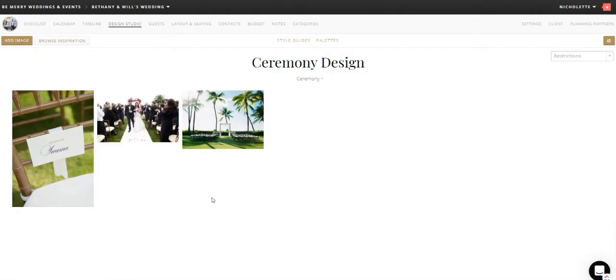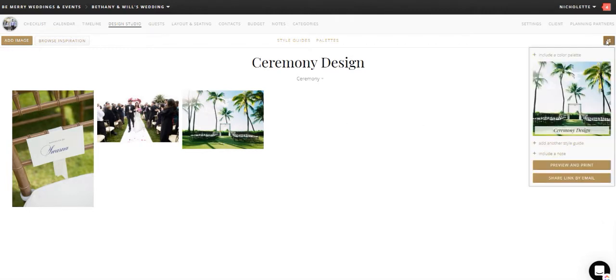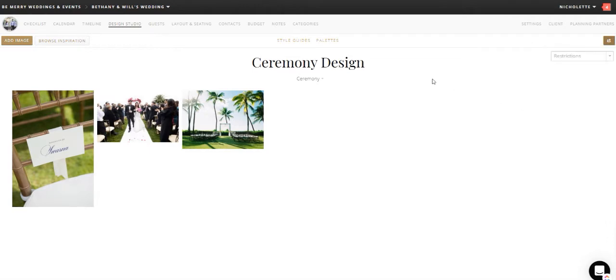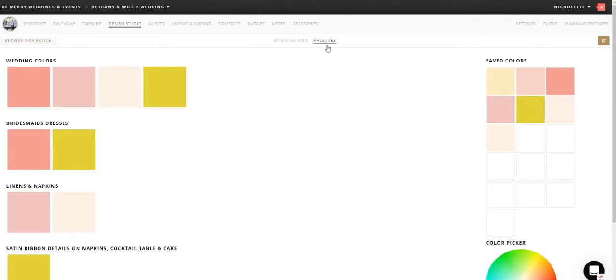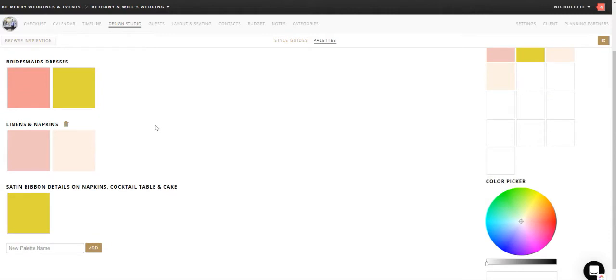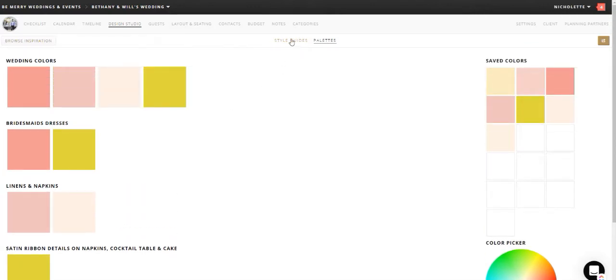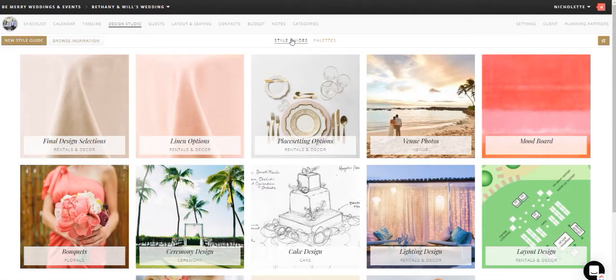So you can see, for this client, we're helping them look at how they want their ceremony to be set up. And then we just put basically their Pinterest board inside of here. That way it's all kept together. We can even email this to the florist, the linen or rental company, anybody we need to send that to, as well as color palettes. We can create color palettes for any number of items related to your event. So this is a good way for us to move from the Pinterest and put everything into one location in one area.